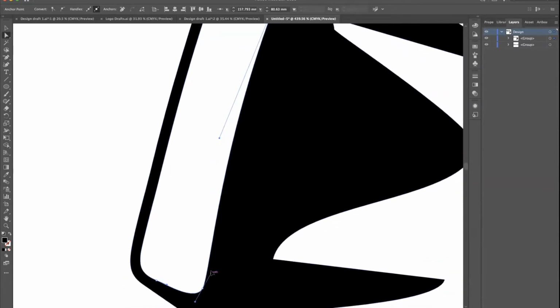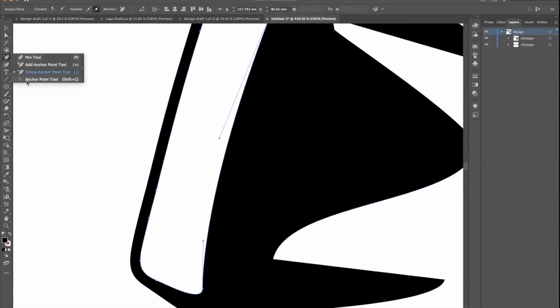Okay. If your writing is not curved and you're looking to do an abstract piece of work, you can also change the curves of a path to being sharp. The way you do that is changing your pen tool into this anchor point tool. So the anchor must be converted to this.